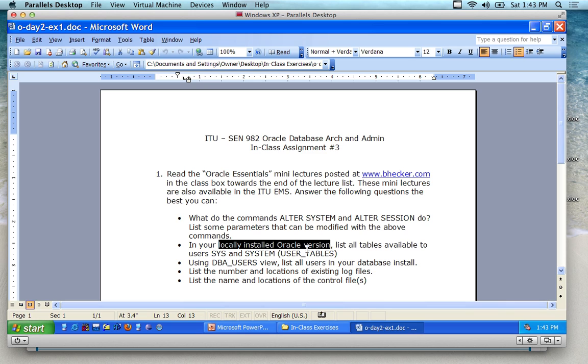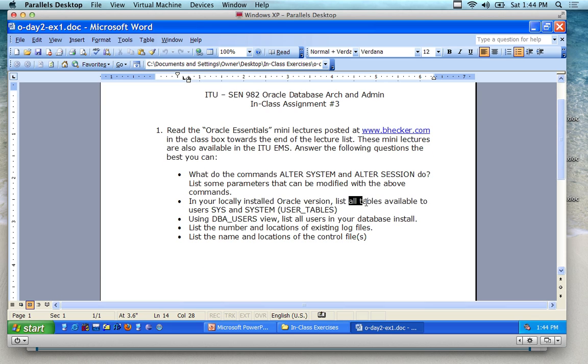And then also all tables. The current version lists all tables available. The current version has like over 200. Don't list all over 200, or list maybe 5, 6, a handful. The idea is you're trying to give me the impression that you went through and actually looked at this stuff. So the answers that you're giving me are not right or wrong because it really depends on the version of Oracle. But don't worry about installing Oracle is what I'm saying.